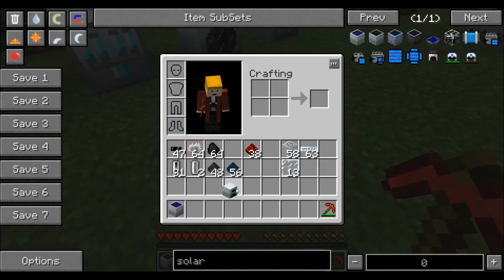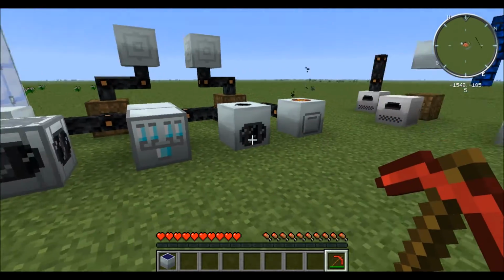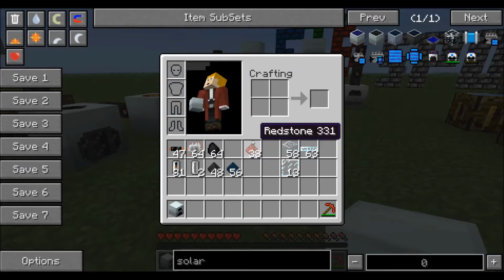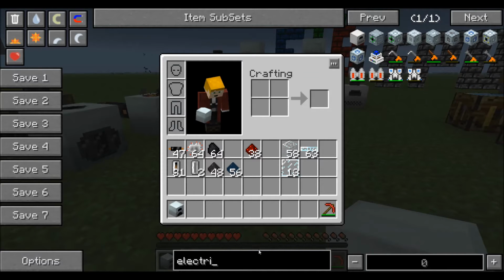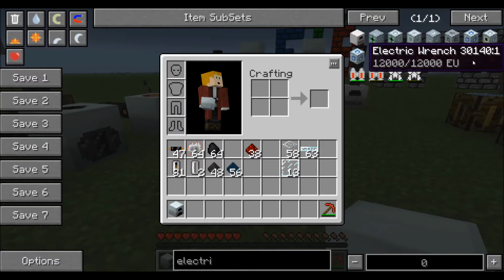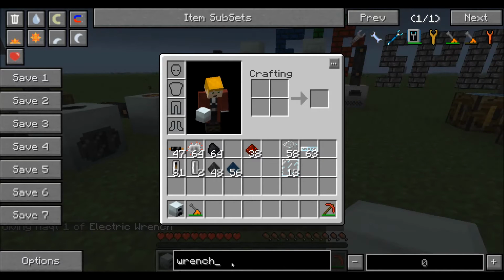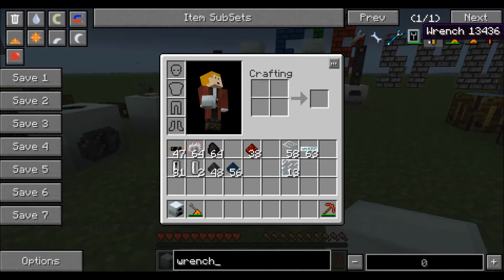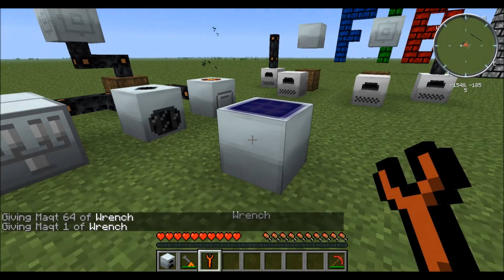You end up getting your generator back, which means all of your silicon and your carbon plate, your circuits, it all disappears. If you need to move your solar panel, you need to use a wrench or an electric wrench. Electric wrench is over here. This one's a charged up version. And you can also use... oh wow, there are more wrenches in here now. That's one of these. Must be that one. Use the wrench.